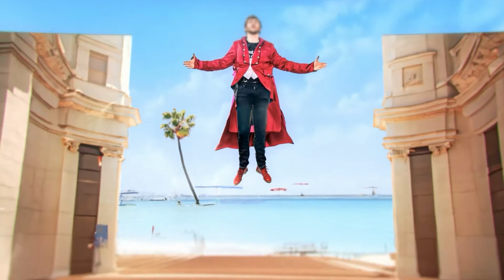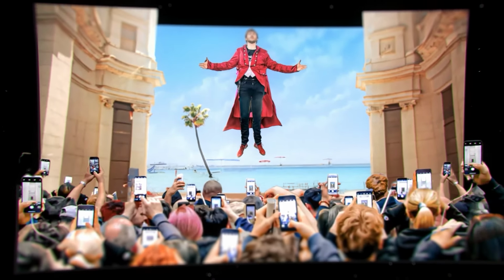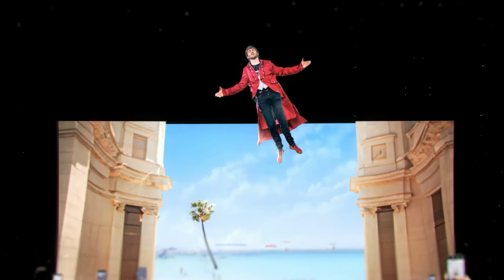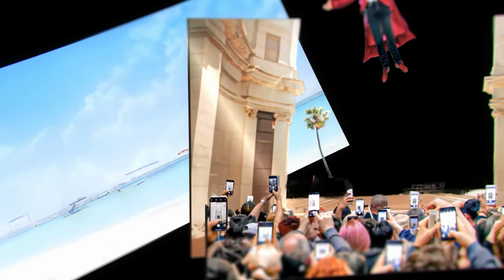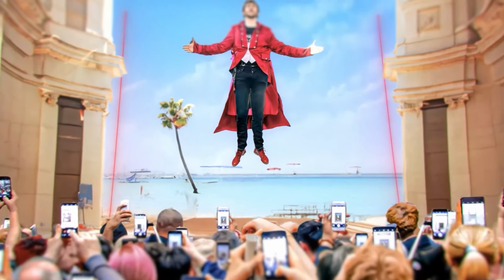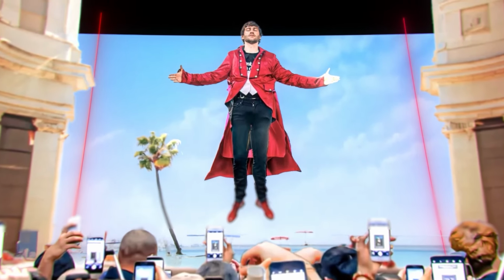And yeah, so this thumbnail is on a beach, and we have a little palm tree back there, but the main reason we wanted it to be a beach was just to have the contrast between the red suit and the blue sky and blue water. Okay, that makes a lot of sense, actually. Yeah, and then those buildings on the side are used as leading lines straight towards Eric, so that your eyes go directly to him and you can understand what's going on right away.